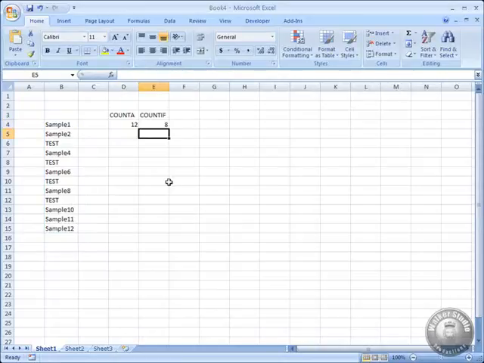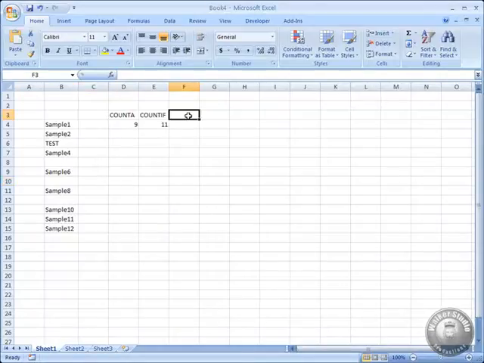So that will tell us the result of any of the cells in this range that are not test. And if I go through here and delete this one, you can see both the numbers are going to change. Now, what if I wanted to find all of the cells that are not equal to test and that are not blank? Because you can see here that as I delete these cells, COUNTIF is counting the blank cells as, they're not tests, so it's going to go ahead and count them.